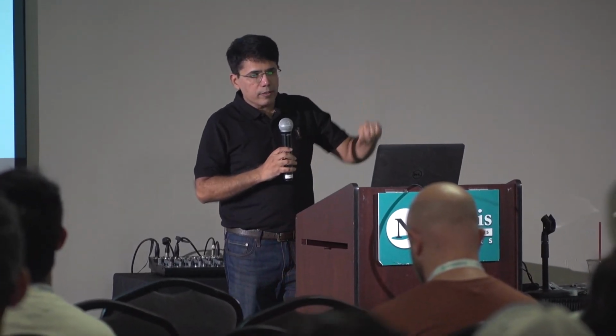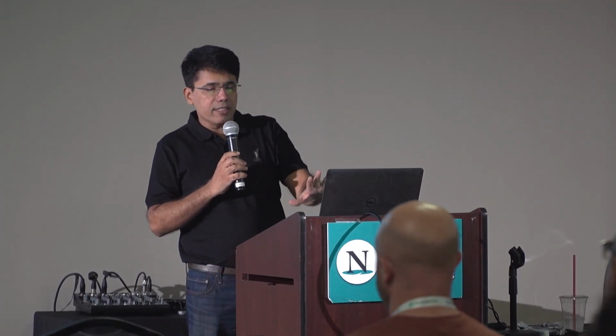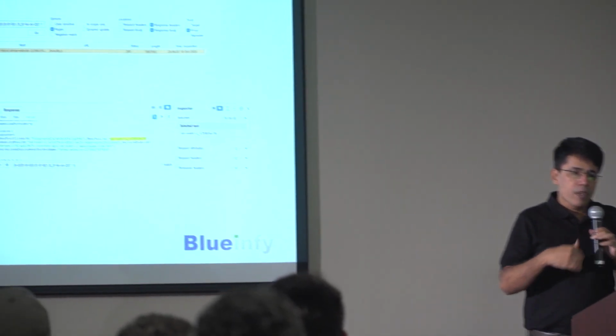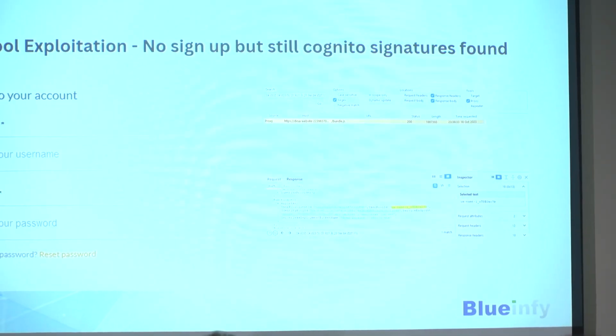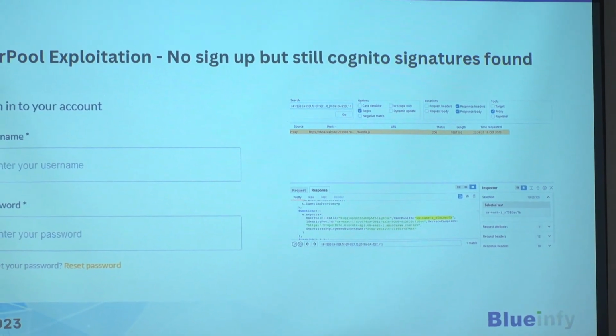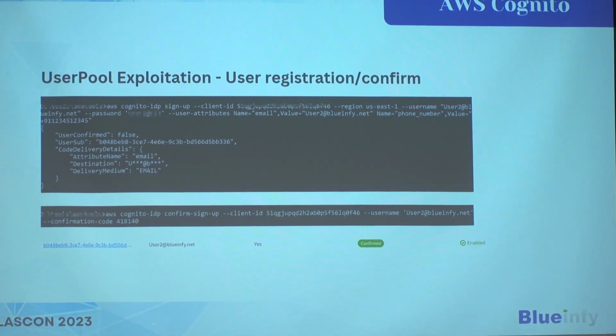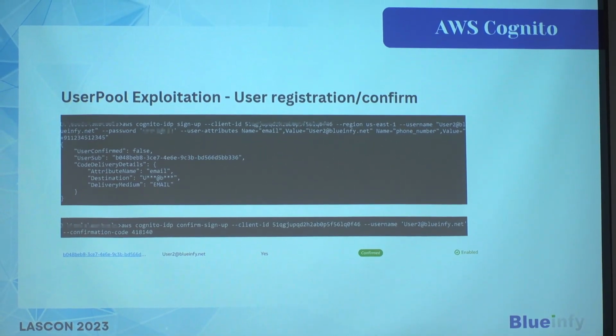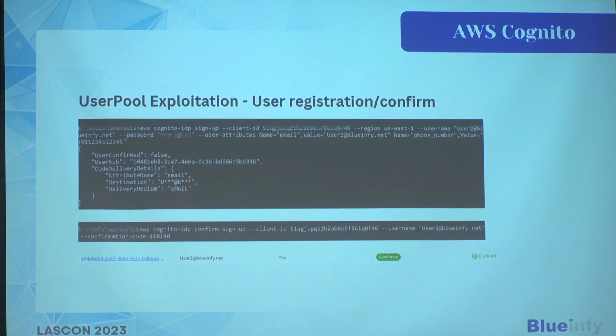So this was with OAuth. Now AWS Cognito. If you look at this application, it doesn't have any registration, right? But still the application throws the identity pool ID and user pool ID as part of JavaScript. So in fingerprinting, we found that there is an identity pool ID here. As a first step, as an attacker, we try to sign up with one user. So we sign up with the user one@blueinfo.net, and it says successful. And if I look at confirm sign up with some code, it says it is enabled. So there was no registration, but still behind the scenes registration was open. So the attacker could register one user.